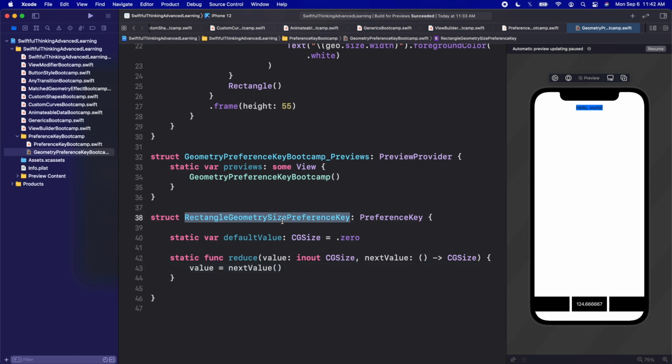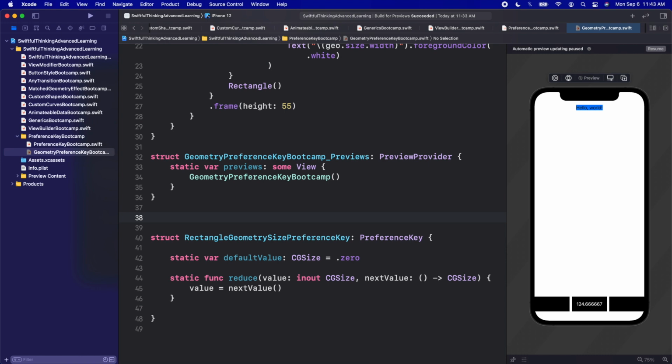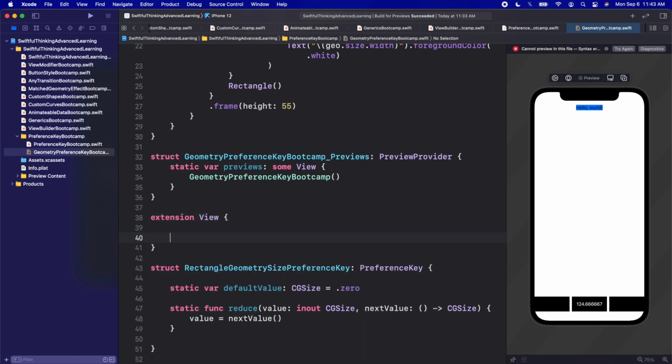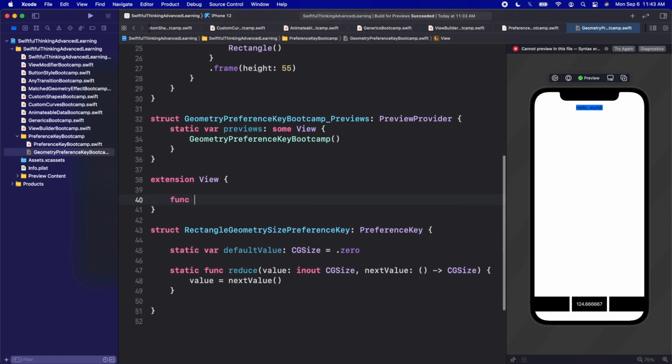Alright, so let's take this size preference key and create an extension for it. We'll create an extension for View, and we'll create a func updateRectangleGeoSize, and we're going to pass in a size of type CGSize.